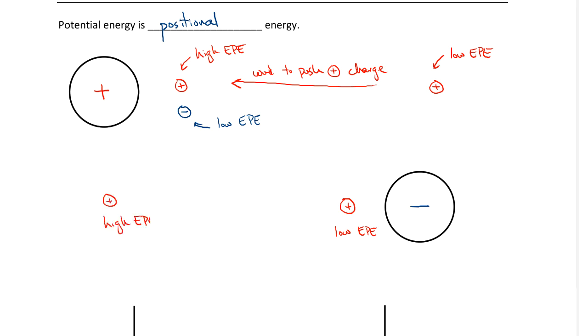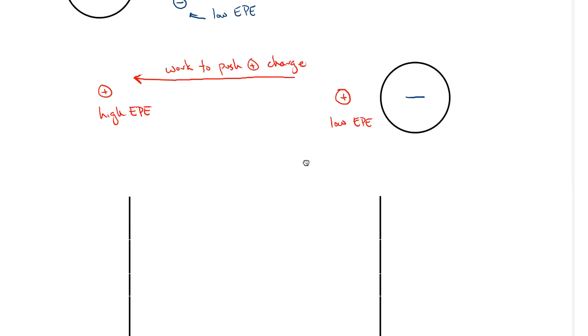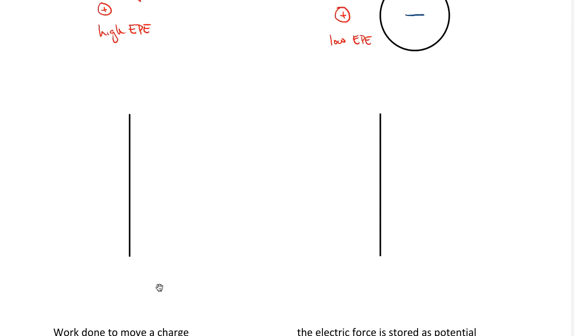And in this system, now moving the positive charge away from the negative charge that's attracting it again takes work. So in both of these setups, it takes work to push the small positive charge to the left. In the top setup, it's because I'm countering the repulsive forces between the two positive charges, and in the bottom setup, it's because I'm trying to counter the attractive forces between the positive and negative charge. So the work that's done to move the positive charge in both of these cases is stored as potential energy in the system.